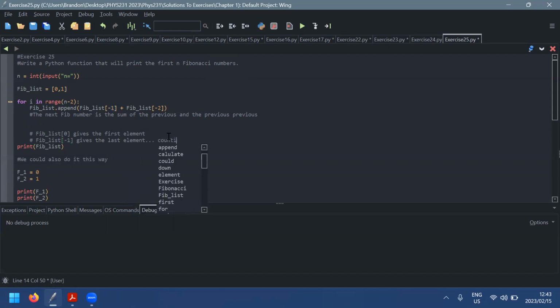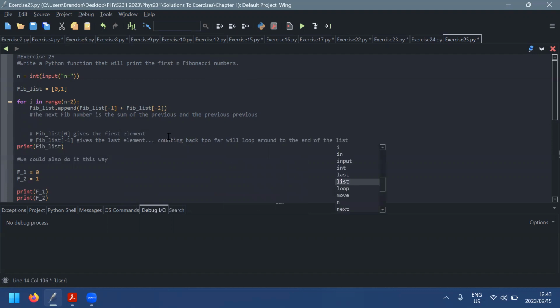Counting back too far will loop around to the end of the list. You can think of the list as like a chain made into a loop. If you count forwards, you go through the list forwards. If you count backwards and go to negative numbers, so -1, you end up at the back of the list.